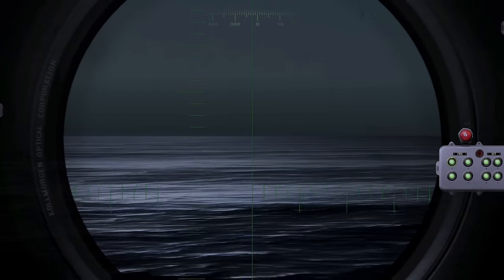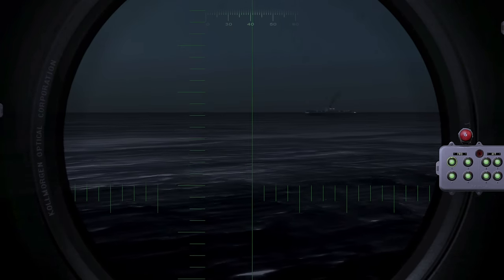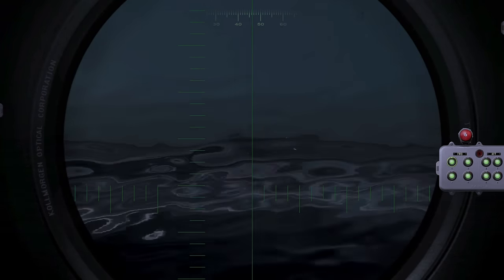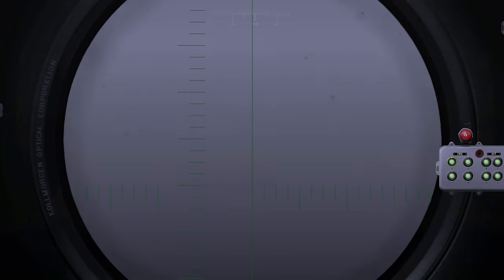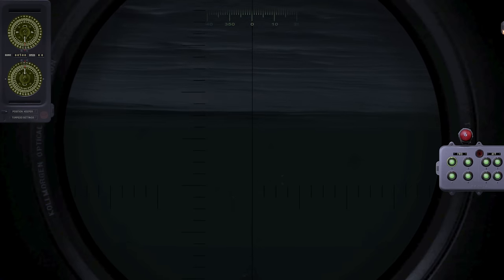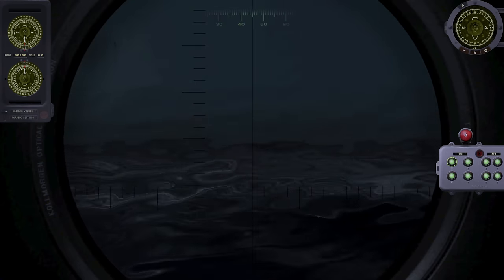Right, welcome back everyone. It's a beautiful still evening. There's a merchant ship right there. Right, so observation periscope down. Let's get the attack periscope up. It's got a smaller head, more difficult to see. Let's get all our gizmos ready and see what we can do.